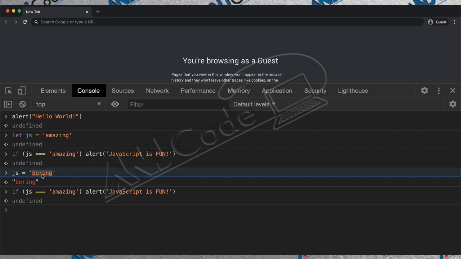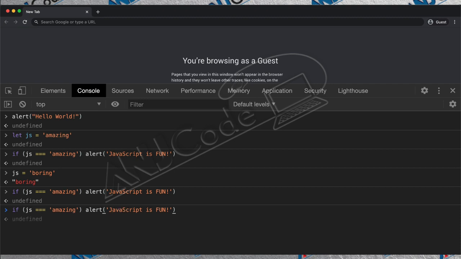And so in this case, if JavaScript is amazing is not actually true, right? Because it's boring now. And so in this case, the alert window is not shown. Now there's also another way of going to the previous command, which is by hitting the up arrow on the keyboard. So just like this. And so we can see all the previous commands that we used before.